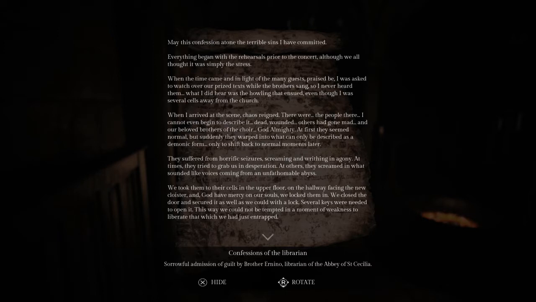Only to shift back to normal moments later, they suffered from horrific seizures, screaming and writhing in agony. At times, they tried to grab us in desperation. At others, they screamed in what sounded like voices coming from an unfathomable abyss. We took them to their cells in the upper floor, on the hallway facing the new cloister, and God have mercy on our souls, we locked them in. We closed the door and secured it as well as we could with a lock. Several keys were needed to open it. This way we could not be tempted in a moment of weakness to liberate that which we had just entrapped.